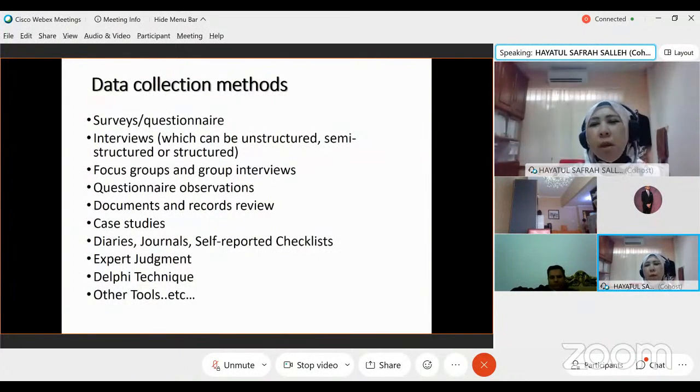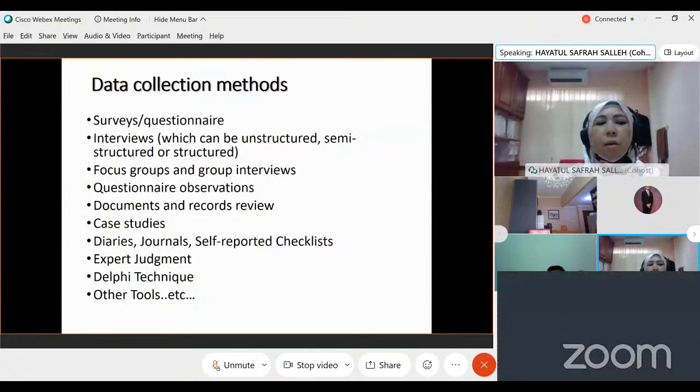But then, maybe they're, for example, fishermen, because most of the fishermen, some of them don't go to school. Some of them even don't know how to read. So you have to use a focus group face to face with them, to get reliable data. Don't ever pass the questionnaire to them.